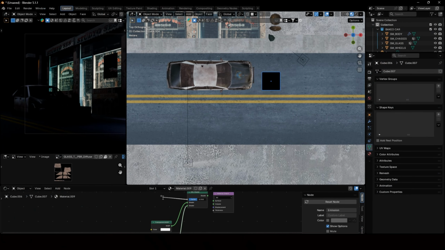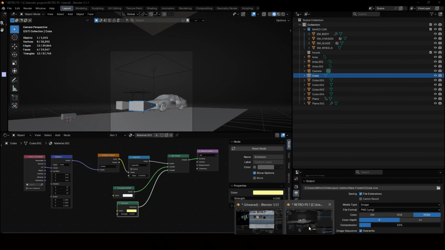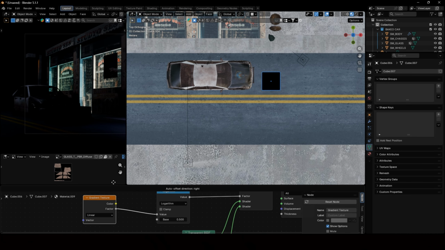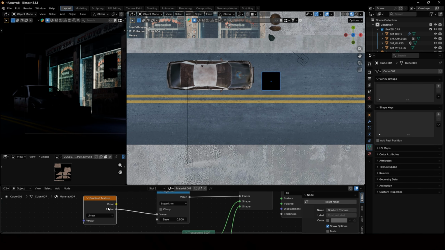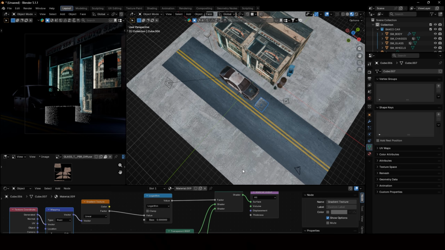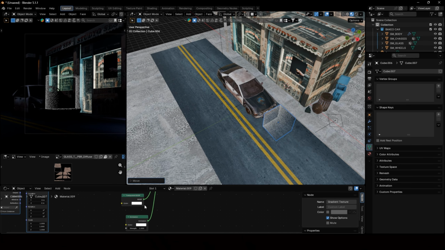So we gotta get a logarithmic. Add a gradient texture to the base, I believe, the value. We'll Control T this with the Node Wrangler, then it's a really low number, one. There we go, that should work fine. Plug this into the surface, and we have the basic little semi-transparent thing.